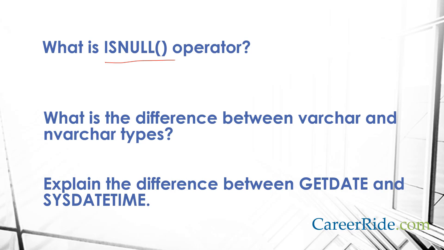What is the ISNULL function? The ISNULL function checks whether a column value is null or not null. What is the difference between varchar and nvarchar types? Varchar and nvarchar are the same except that nvarchar can be used to store Unicode characters for multiple languages. Regarding memory usage, nvarchar uses 2 bytes per character, whereas varchar uses 1 byte per character. Explain the difference between GETDATE and SYSDATETIME. GETDATE can give time precision till milliseconds, whereas SYSDATETIME can give time precision till nanoseconds.